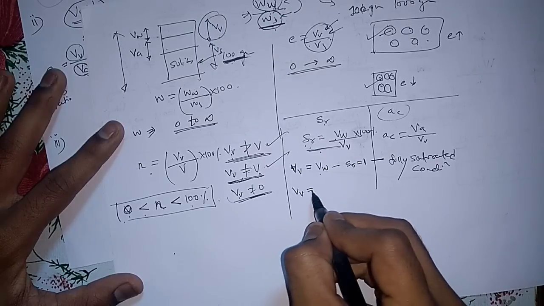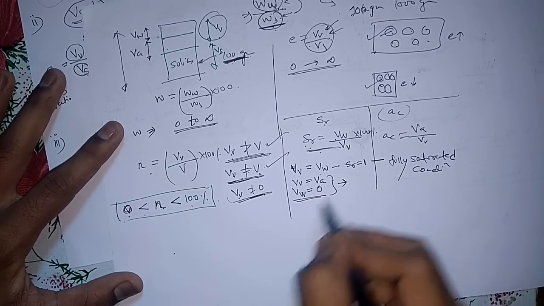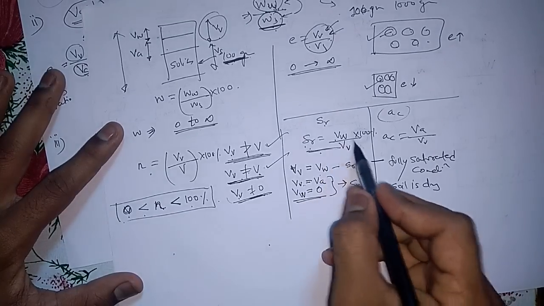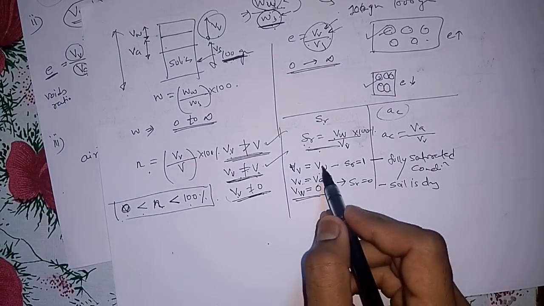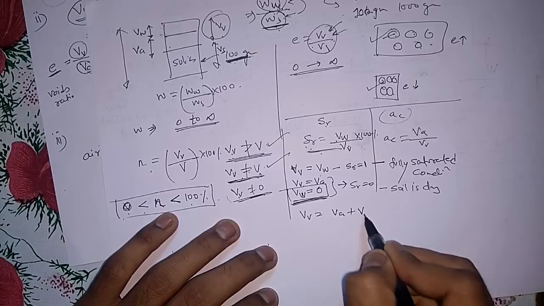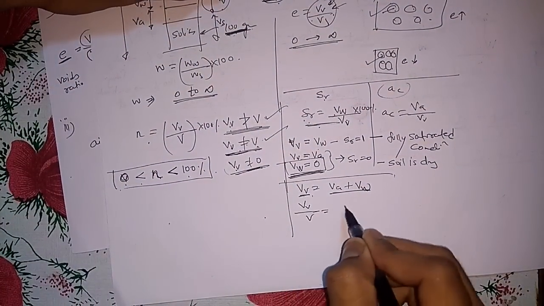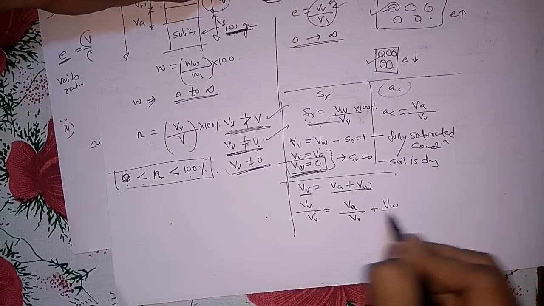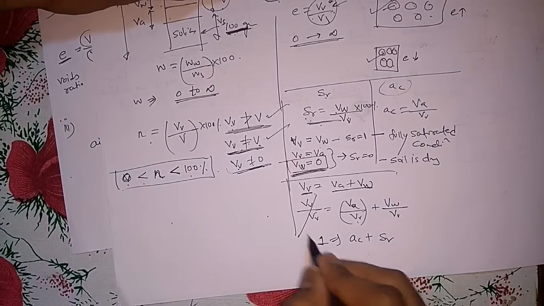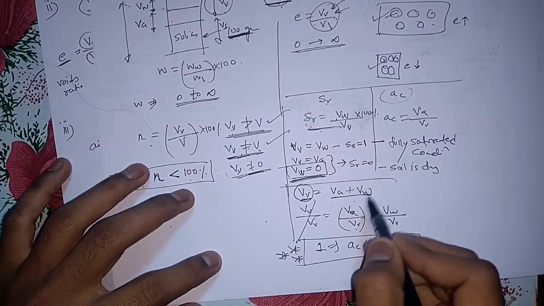However, if you say that VW is equal to 0, there is no water, or you can say VV is equal to VA. So in this case SR is 0 and soil is dry. You can just look at it: VV is equal to VA, or VW is equal to 0. This VW will be automatically 0, because you can write VV is equal to VA plus VW. So for this case you can write VV upon VV is equal to VA upon VV plus VW upon VV. So this gets cancelled and this remains as VA upon VV, which is nothing but air content. This is nothing but degree of saturation is equal to 1, so remember this relation also. From this you can say that volume of voids equal to volume of air means VW is 0, and in that case soil is dry.